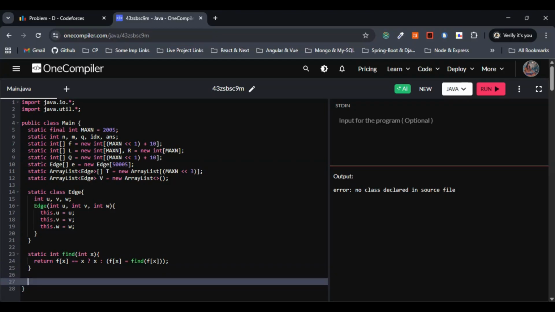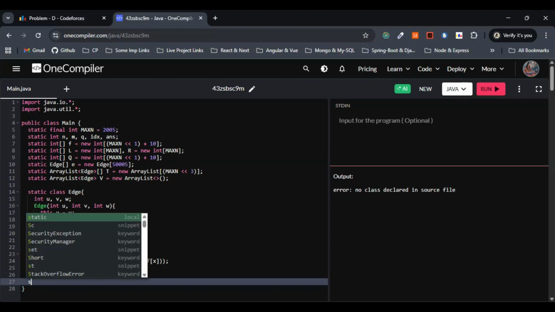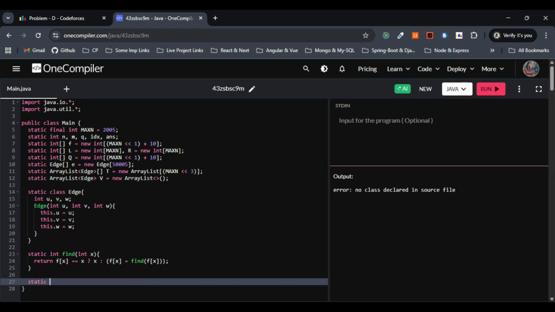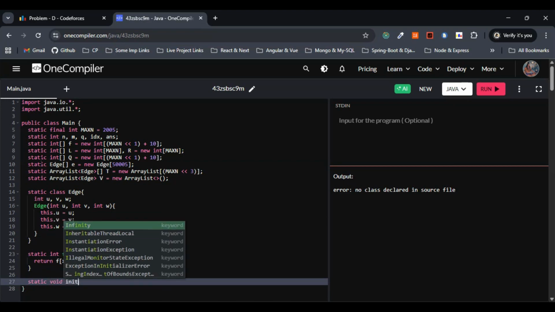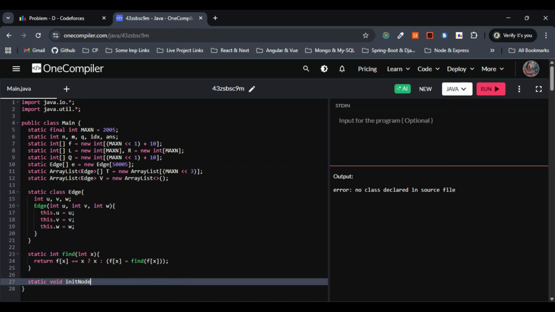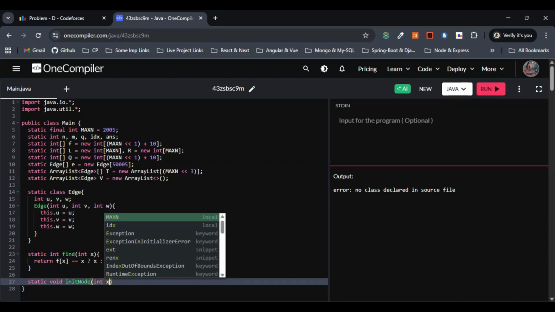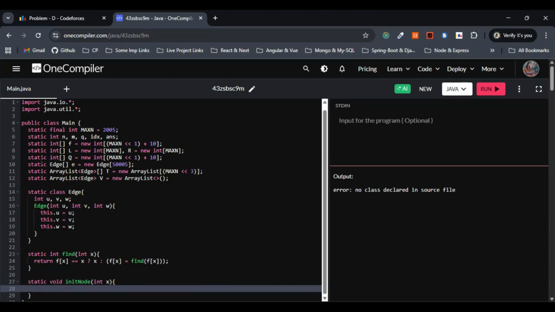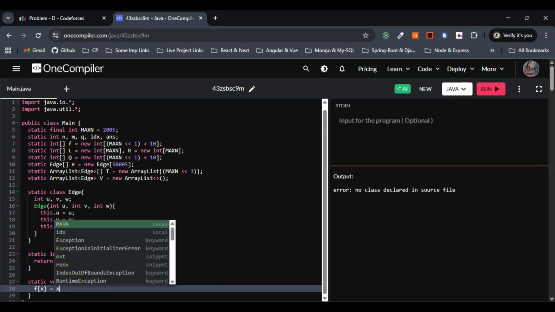Now, let's go with the helper method just to initialize the disjoint set union nodes, or the DSU nodes, for the particular original vertex V, right? Let me name this one init node. I'll go with static void init node, int x. Within this, let me go with f of x if it is equivalent to x actually.